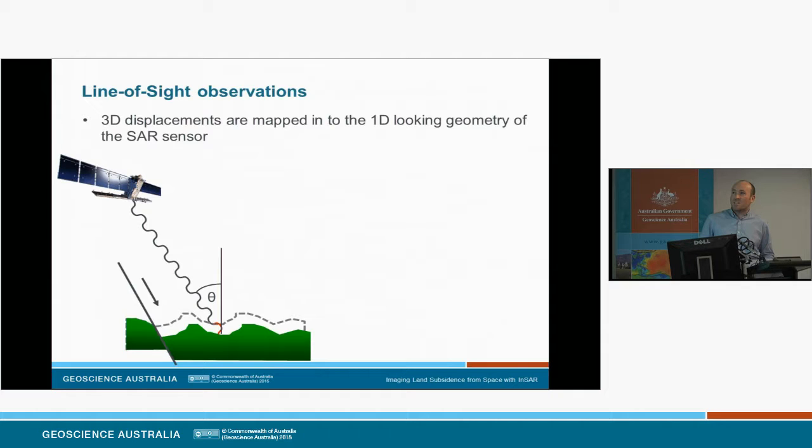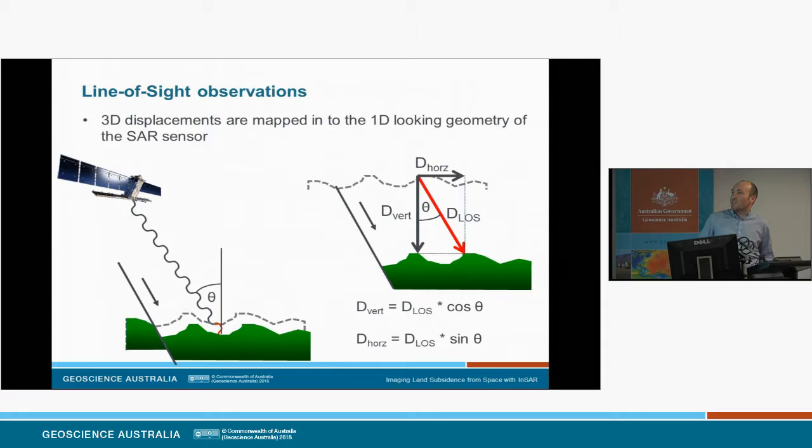So, as I mentioned, the radar satellite will fire radar at the ground with a slanted path, and that slanted path has an incidence angle that we can measure with respect to the vertical. And if we look a bit closely at the change that's happened at the ground surface here, you can see that the ground has moved with both a vertical component and a horizontal component. But what we actually see with the radar is that both of those components of deformation are mapped into the one-dimensional line of sight of the satellite. Now we can decompose that signal into horizontal or vertical if we're interested in any particular aspect of that deformation.